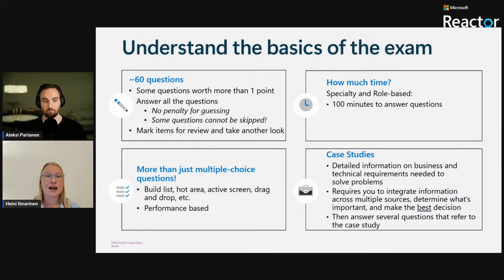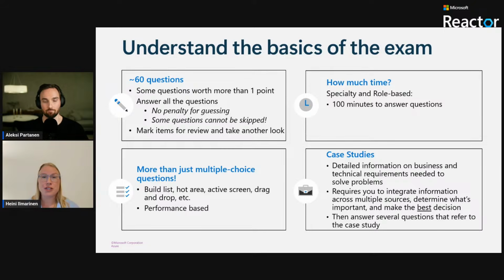And one of the things that I use every time when I do an exam is I mark items for review. I go through all the questions and I mark the ones that I'm not 100% sure on, so I can look back on them. We'll see that in the demo, what that looks like in the exam format itself. But that is a really good way to use your time efficiently when you are doing the exam, because you have limited time.